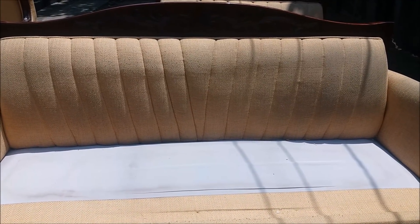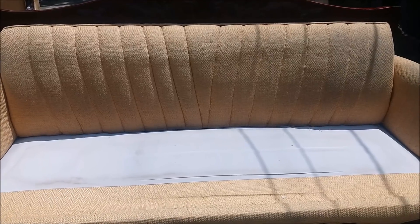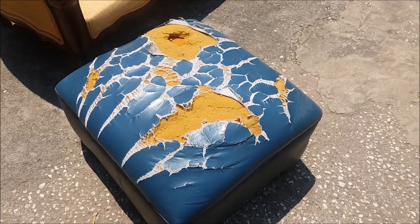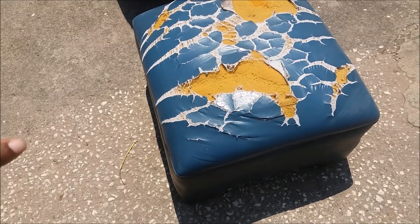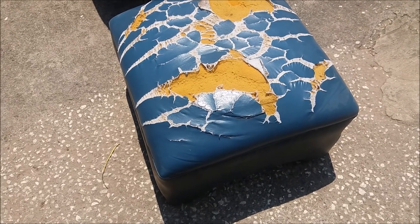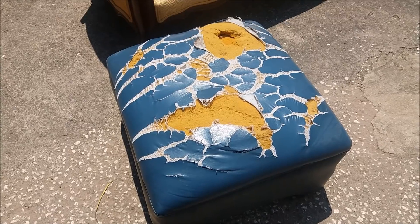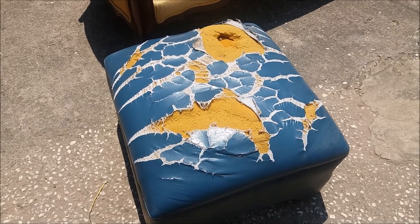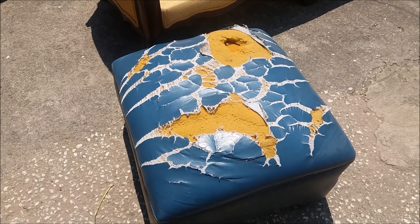As we go along on the journey while doing it, we'll show you, and then at the end we'll show you the after. This is also an ottoman that is going to be repaired as well — I think in the same color. So we're showing it before, and then we'll show you the after of it, and you all can leave your comments below from the beginning when it comes in until it is repaired and we show you the final result.